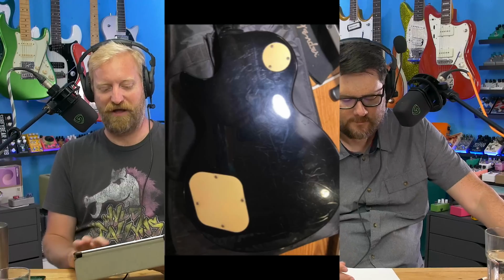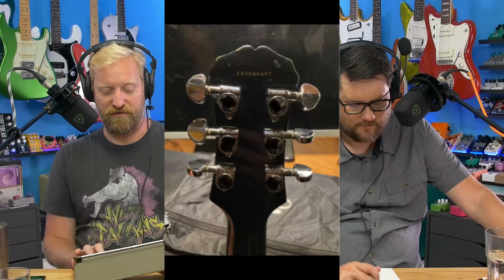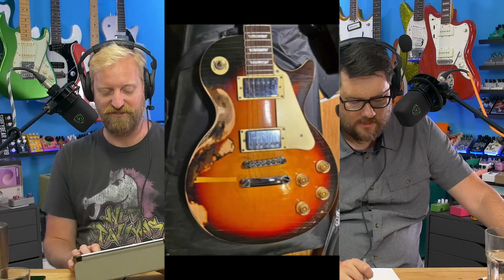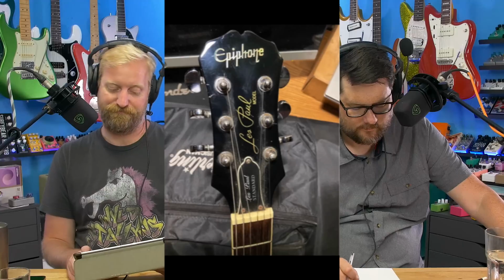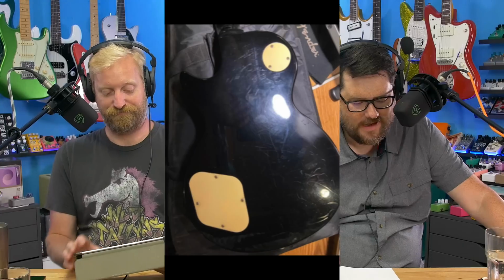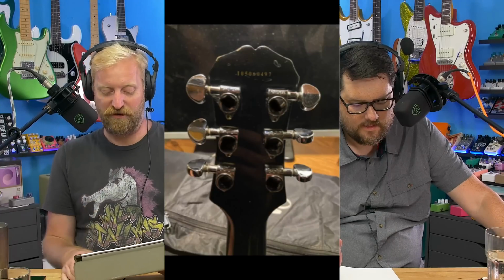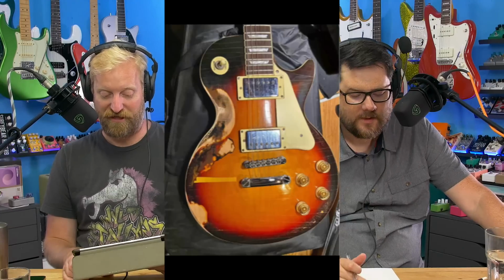So that was really my only thing that I wanted to talk about. Otherwise, if someone bought it, it looks like a functional guitar. It looks dusty and grimy and scratched up. But if you ever wanted a relic Les Paul, the job is started with this one. I feel like, for how messed up this is, there should be broken plastics. It's not authentic looking because all the plastics look pristine.